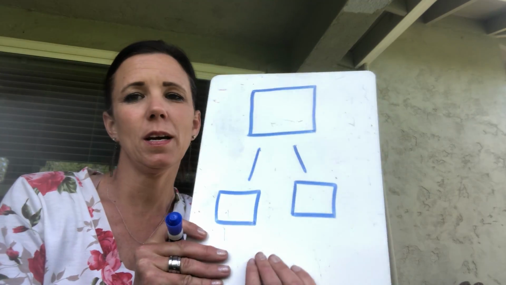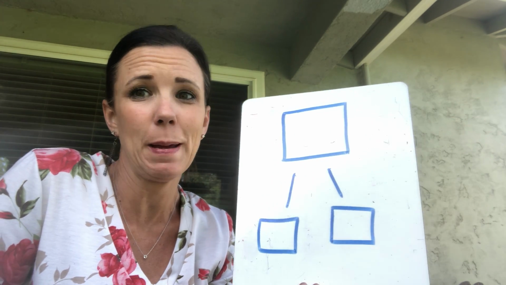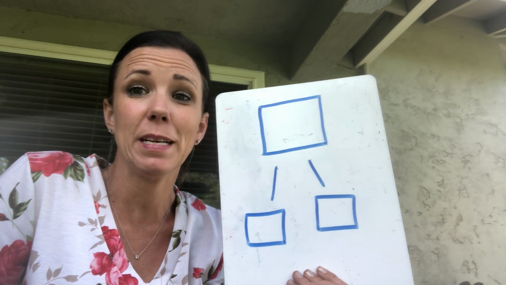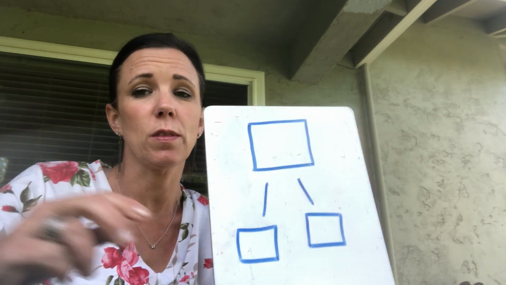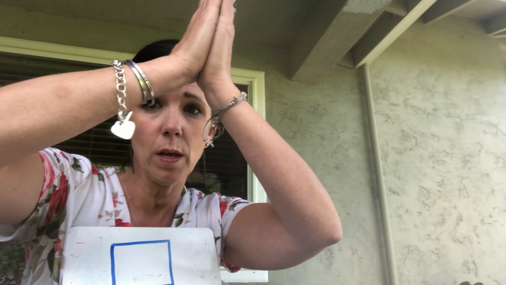Okay, hey, I'm back with another number bond math lesson. This time we're gonna decompose numbers. So we're gonna take the number apart. This time we're starting with our whole and we're breaking it into parts. Whole, part. Last time we started with the parts and made our whole. This time we're gonna start with our whole and make our two parts.